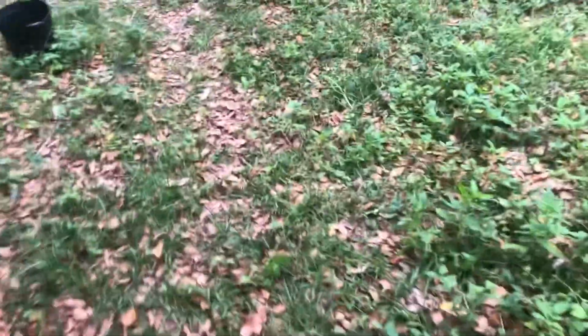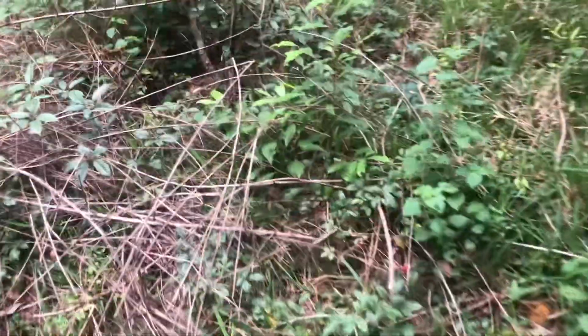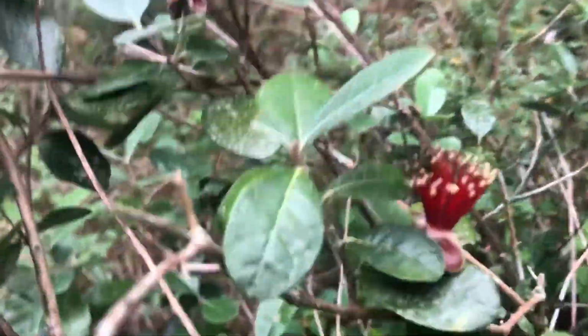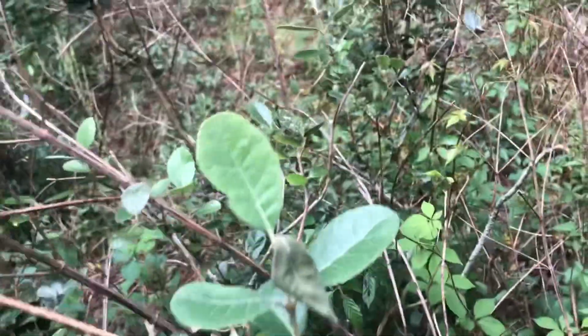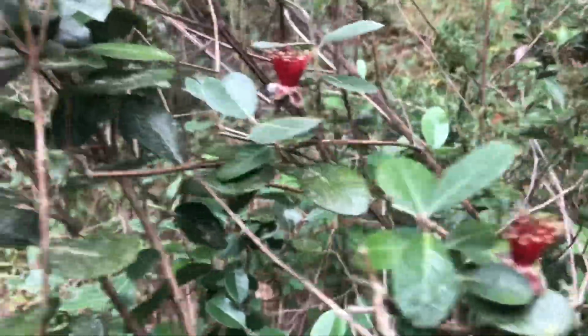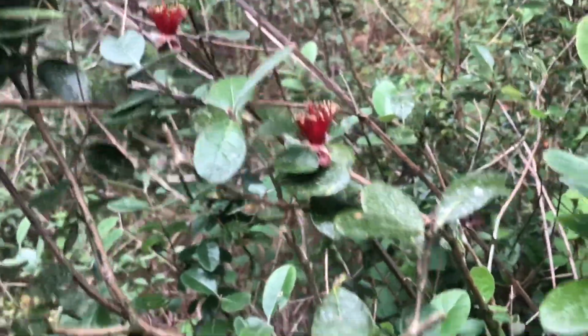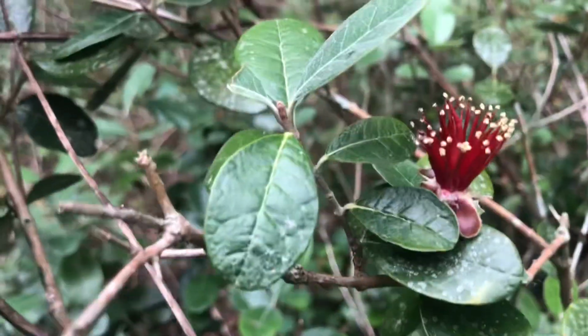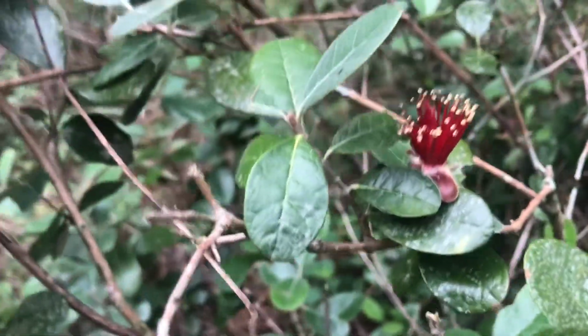What I noticed this morning was that my other pineapple guava has got like 2 flowers on it. So we got 2 sets of 2 flowers. And we're gonna just try to see if we can hand pollinate them. If this is all we get, maybe we'll get 1, 2, 3, 4 fruits. Or we may get some more flowers. These kind of popped up out of nowhere, so we'll see.